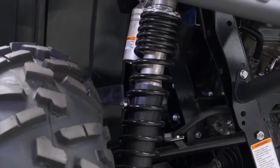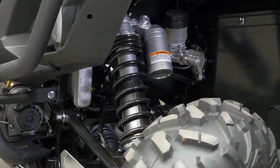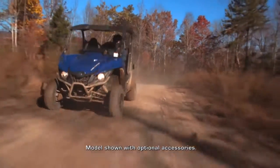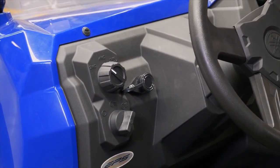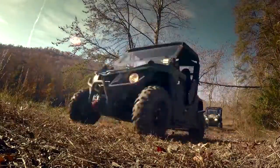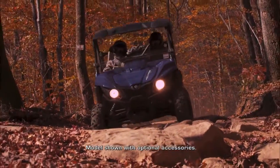The long-travel KYB shocks offer class-leading wheel travel, with 9.6 inches up front and 10.6 inches out back. On paper, the Wolverine R-Spec also offers class-leading suspension adjustability with spring preload, high and low-speed compression, and re-valve damping adjustment. With two- and four-wheel drive featuring a lockable front differential available at the flip of a switch, we're already confident in the drivetrain. But does the fuel-injected 708cc four-valve double-overhead cam four-stroke engine really deliver the exciting recreational driving experience Yamaha claims, and does the machine really set a new standard in off-road capability?